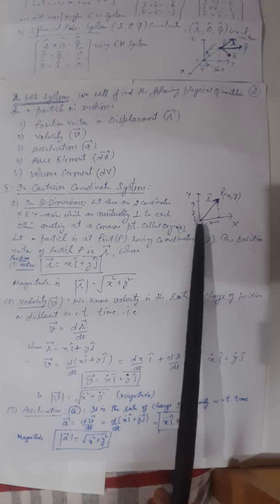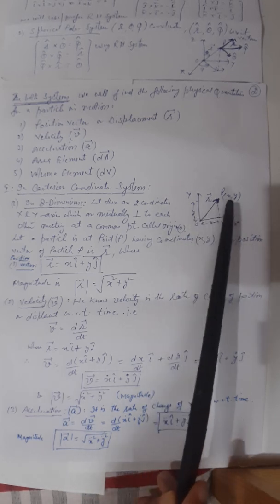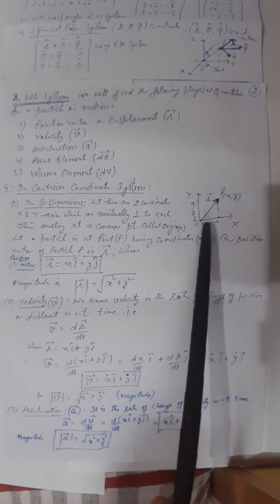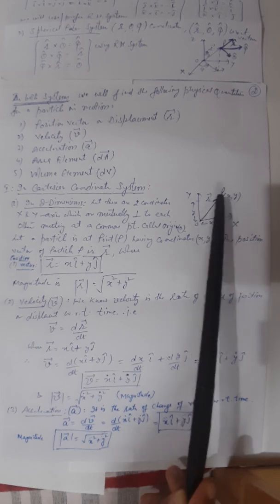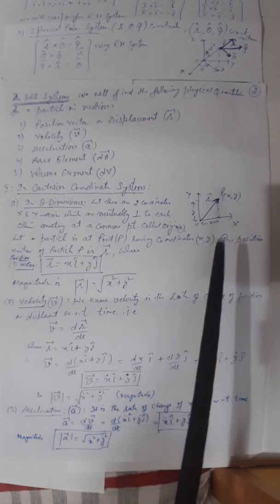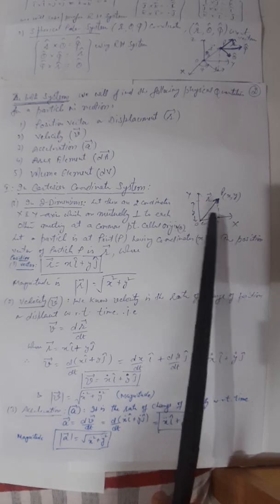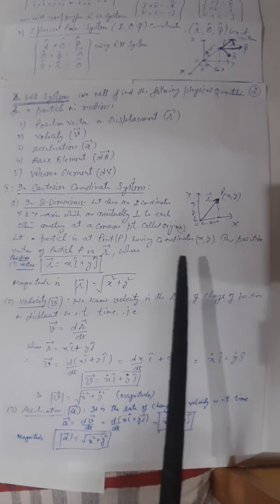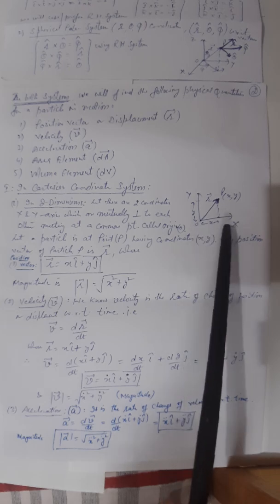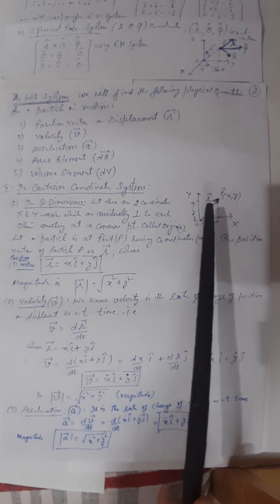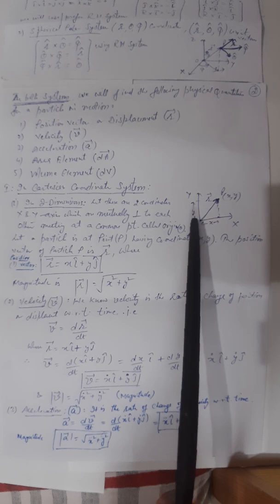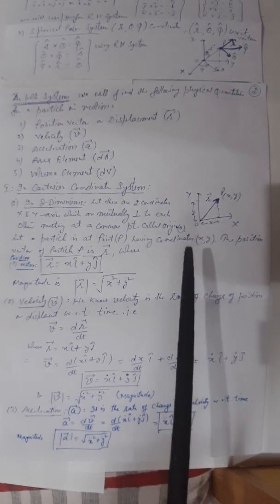This is point O, the origin, and particle P is lying in this plane. The vector from O to this point P is the r vector, and this is called the position vector, our first parameter. We have already studied this in lower classes: if you draw a perpendicular from point P on the x axis, it gives the x component. Similarly, the perpendicular from P on the y axis gives the y component. So, these are the two components x and y of the r vector.